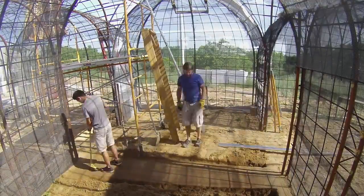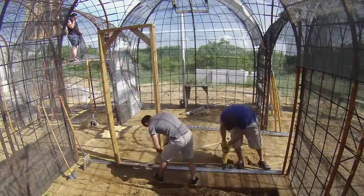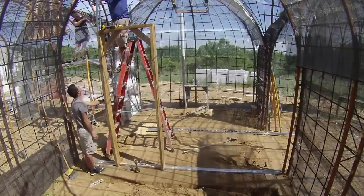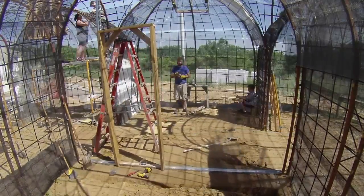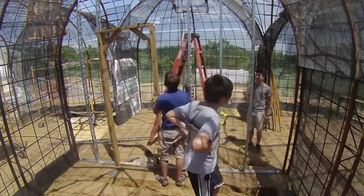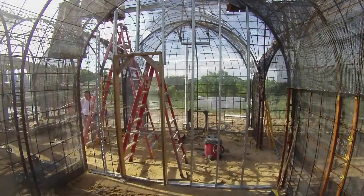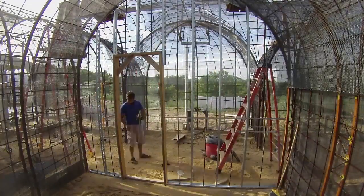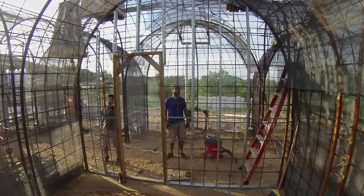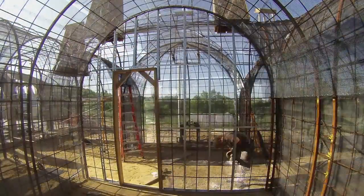It was time to work on the internal walls, and here we introduce my new helper Ethan. These internal walls start with the door box, then I place the steel track along the base of the wall. The track holds the Merino Ware Studrite studs with holes in them so the concrete can get all around the rebar. The high end of the studs is attached directly to the steel tubes with self-tapping metal screws. Next we add vertical rebar by drilling into the footings, then horizontal rebar is slid in through the holes in the studs. These are all tied together — it felt so secure that I didn't even bother welding them. Then we added fabric and lath as we've done with the other interior walls.